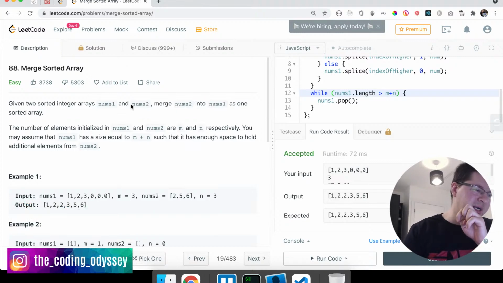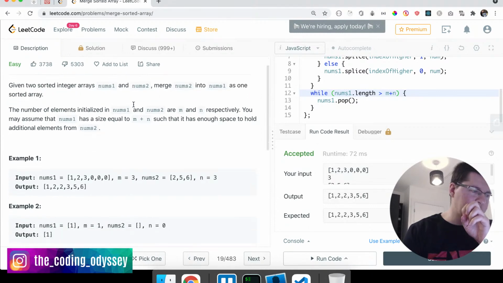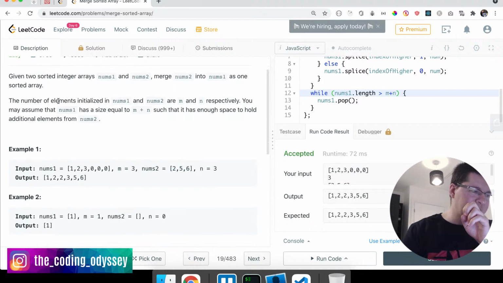So they are both already sorted on their own, but you have to merge nums2 into nums1 and keep nums1 as a sorted array. Then it says the numbers of elements initialized in nums1 and nums2 are m and n respectively. You may assume that nums1 has a size equal to m plus n such that it has enough space to hold additional elements from nums2.